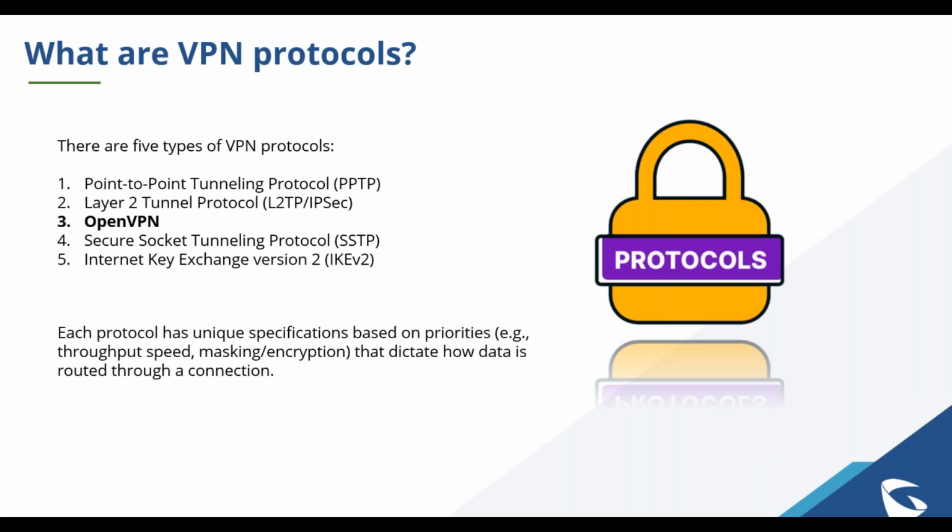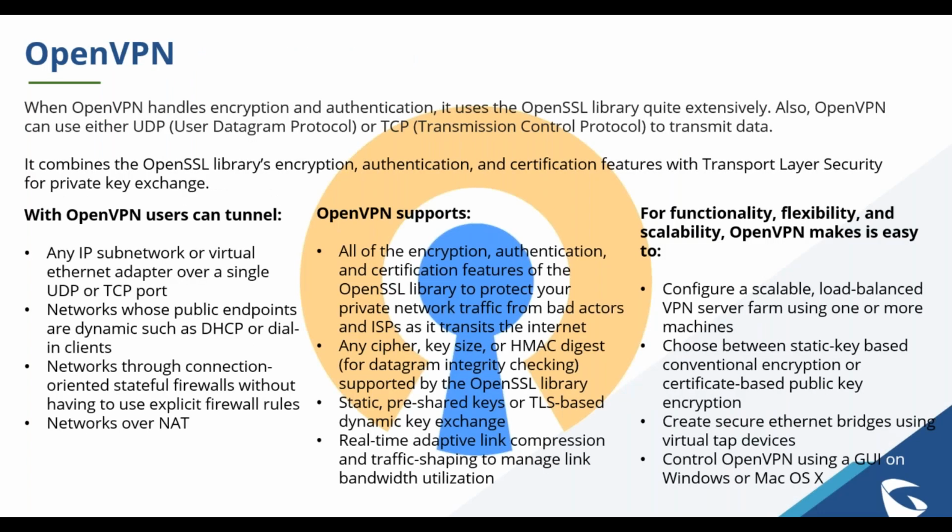Now, let's talk about OpenVPN. OpenVPN is one of the most secure VPN options that you could use when trying to access remote locations, remote subnets. It handles encryption and authentication. You can configure certificates per user, and username and password for them, to additionally bring another layer of security.